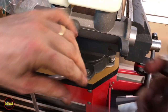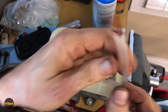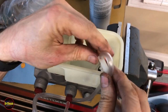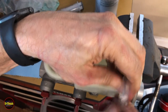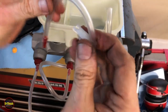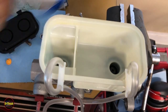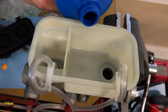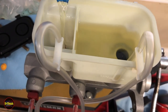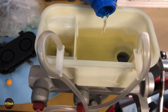On the ends of the hoses the kit comes with one-way valves so fluid can come out but air and fluid can't go back in the other way. Adjust them to the right position without too much of a kink. Then we're just going to put DOT 3 brake fluid in and submerge the one-way valves. You'll see some bubbles coming out just from gravity.